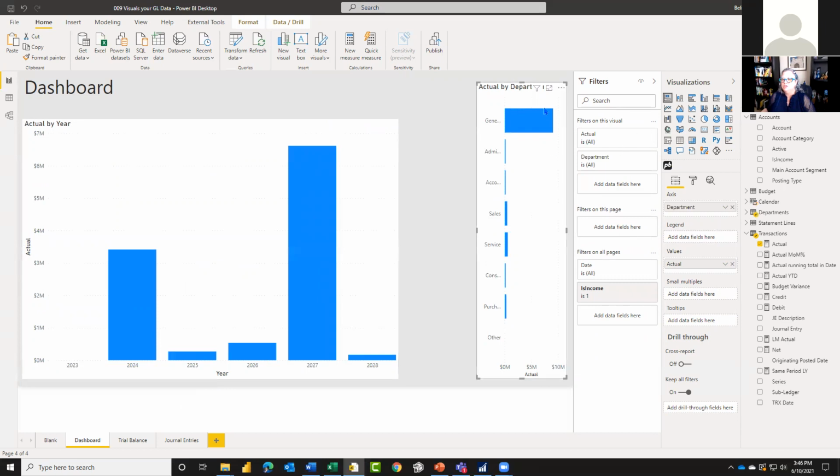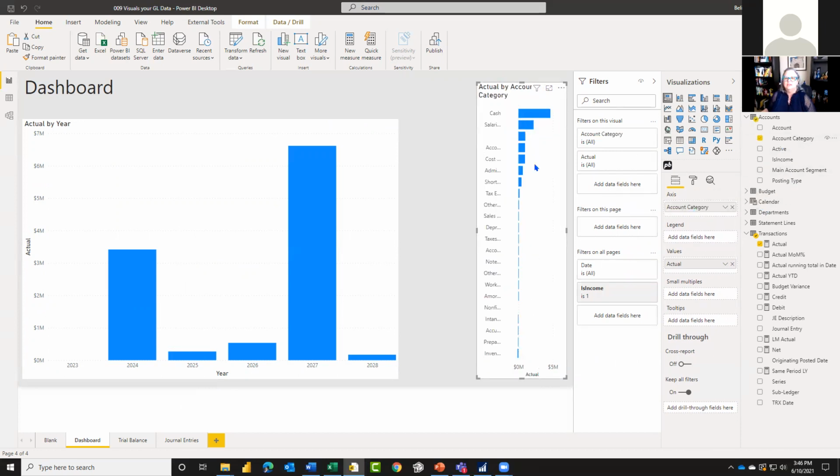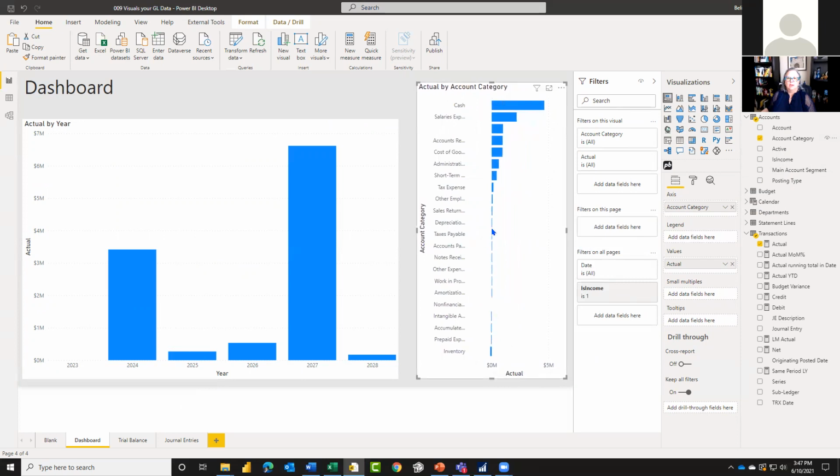And I'm going to change this visual. Instead of looking by departments, I'm going to have it use account categories. So now if I select account category, I guess I left unit on there, but didn't mean to. Maybe I need to stretch that out a little more so I could read them.